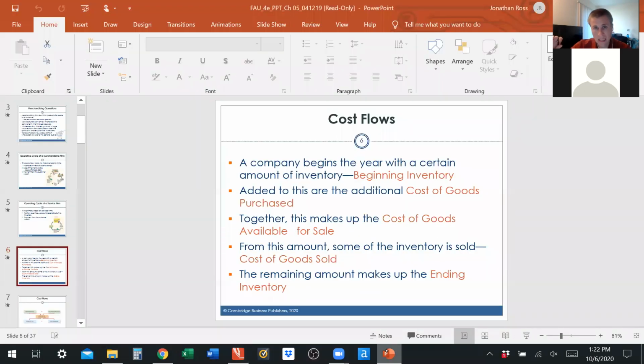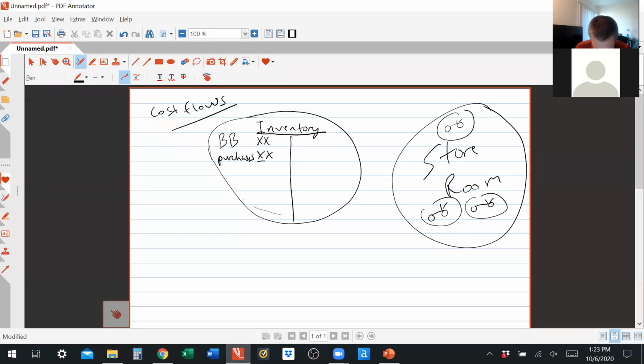All right, the beginning inventory dollar value plus the cost of goods purchased equals the cost of goods available for sale. So the sum of these 2 items right here, these 2 added up, is known as the cost of goods that are available to be sold. How many goods does that represent? It represents 3. This bike, and this bike. These are the goods that we had available to sell during the period. And what did it cost us for those 3? The sum of these 2 numbers, right?